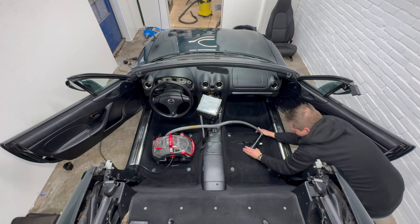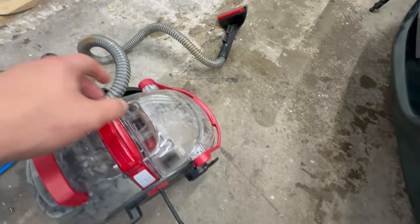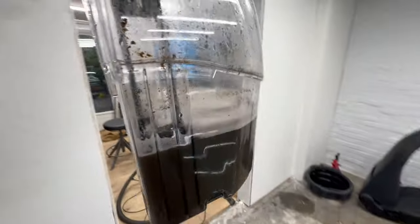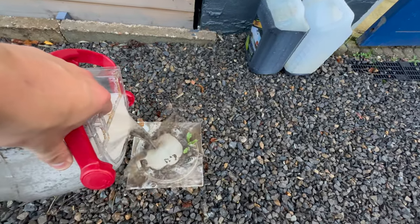So that cleaned up nicely. I plan on improving the outside further by polishing not too long from now, but the interior already looks heaps better. As I'm waiting for the needed parts to arrive anyway, let's spend some time making small improvements to the interior. And oof, that is super nasty.